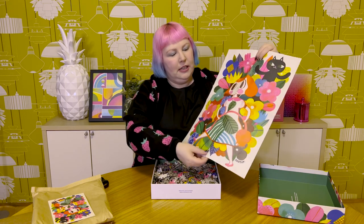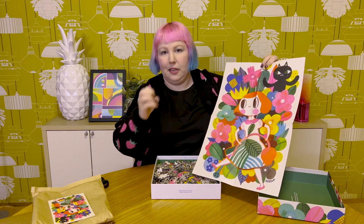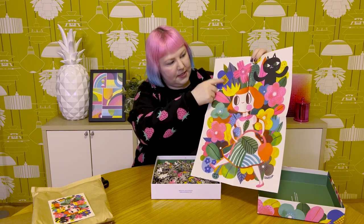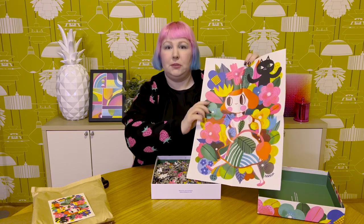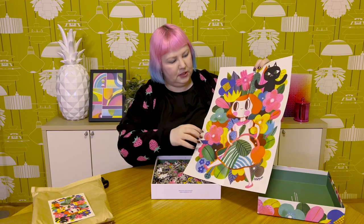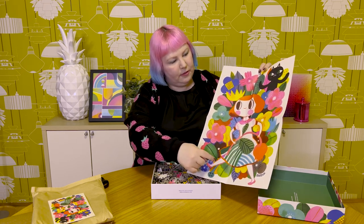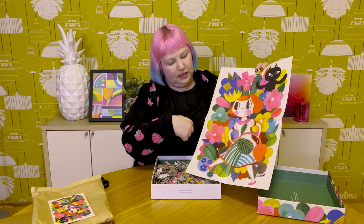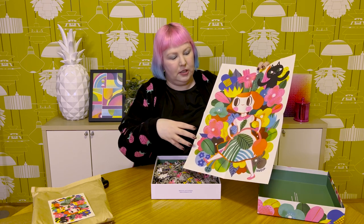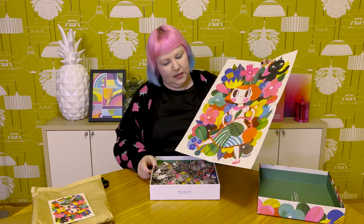But there's quite a lot of bright, distinct colors and patterns in this puzzle. So I can probably pick out certain sections, for example this dark blue flower here and its little diamond center. I feel like that would probably stand out. Even the black cat will probably be pretty easy to find, because I think that's the only real black color in the puzzle. There are some browns and things, but nothing that dark. And then we have these stripy teal colors here. And there's not that much yellow, here, here, here, and even some of this blue is quite different. So there's a lot going on, but I think there are actually quite a lot of distinct sections, which should hopefully be easy to find amongst the pieces. So I think that's going to be my process.